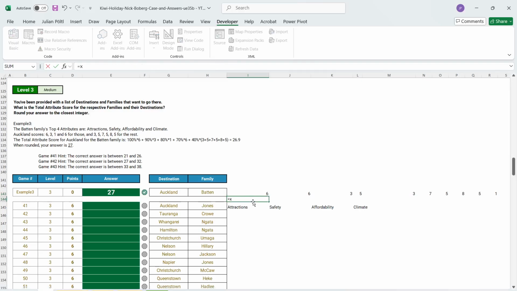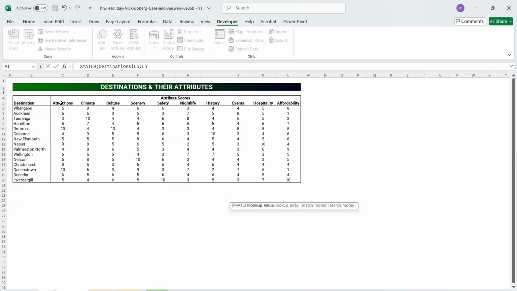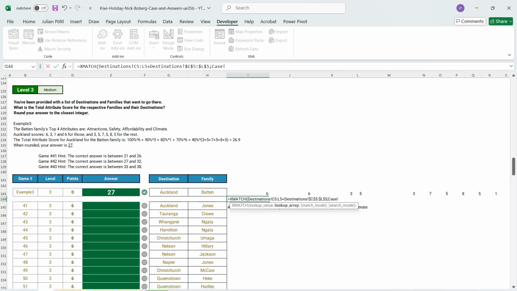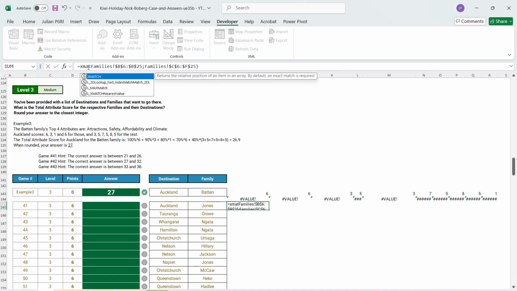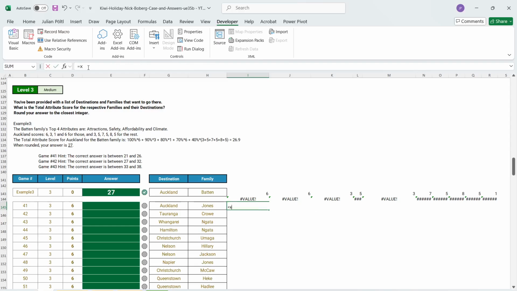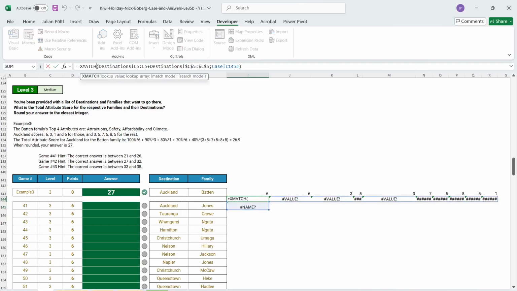And what I did was an XMATCH of all those attributes, in the order of the numbers given, matched within the family attribute. Or was it the other way? XMATCH, not XLOOKUP. And also not this. No, something is wrong. Anyways, what have I done here?